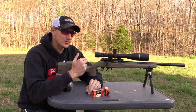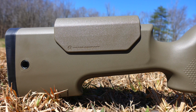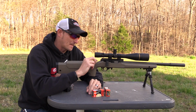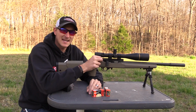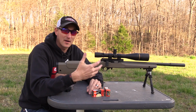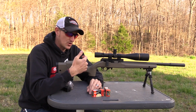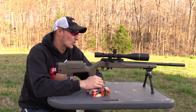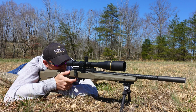I have a really nice Victor Company stock on the Volquartsen Summit. If you've ever used one of these stocks, you know how extremely well built they are. There's even one little set screw. If your receiver doesn't marry up just perfect with the stock, you can actually put in a set screw to take out all the wobble, which will later on affect your accuracy if you have any kind of wobble in your receiver whatsoever. You can also put this little cheek riser on there. I put it on just because I wanted to get a little bit more height. And I have been 100% pleased with this stock on the Volquartsen Summit.